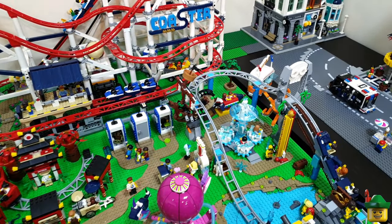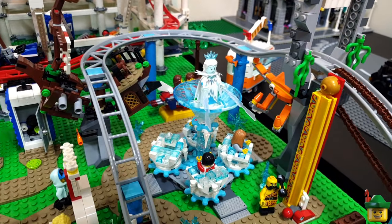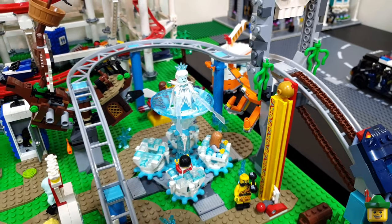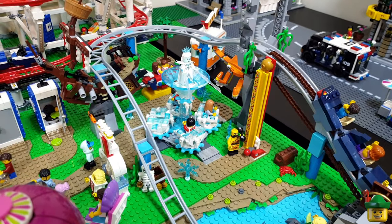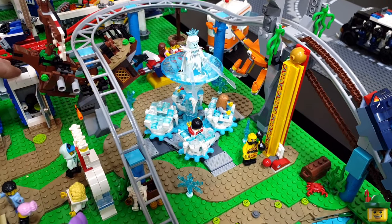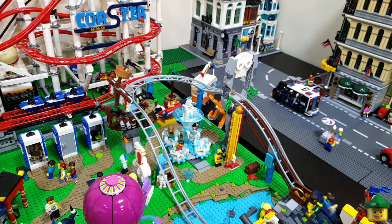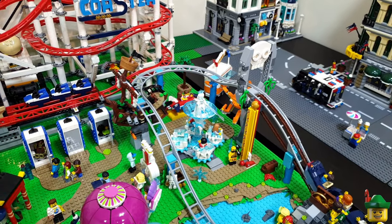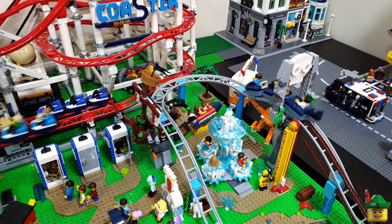Also, a little bit of progress in the fairground. I've retried this sort of whirlwind piece in the icy colours as part of my Escape from the Ice Queen ride. I didn't like it the first time, and now I do. So I've mounted that on — that was an idea provided by you. If I just turn on this section of all the motors, you can see she stays still while they're all going around. It kind of blocks our view a little bit of the rocket ride, but I think I quite like it.